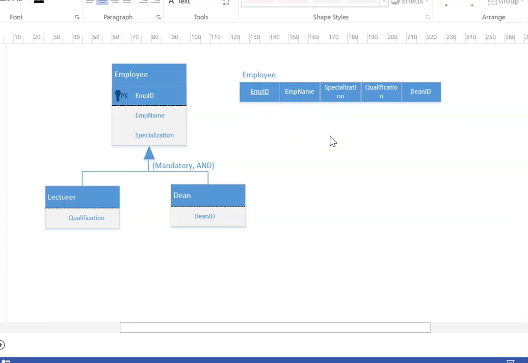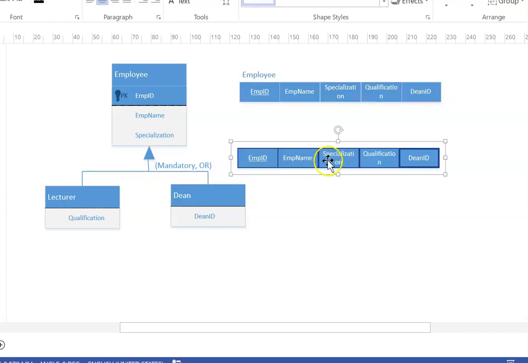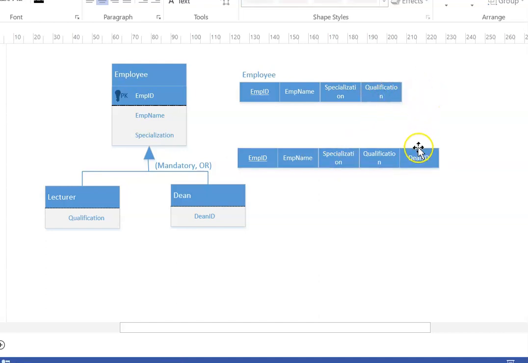If it is a mandatory or, if we change this to be a mandatory or, that means we create only tables for the subclasses. So in this case, we remove the ID, and then here we remove qualification.